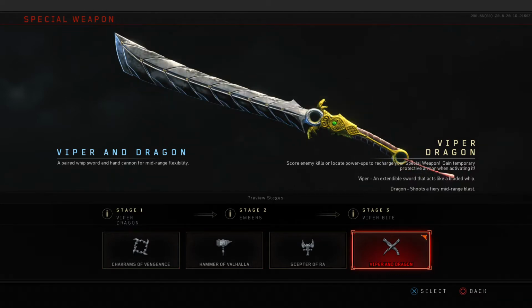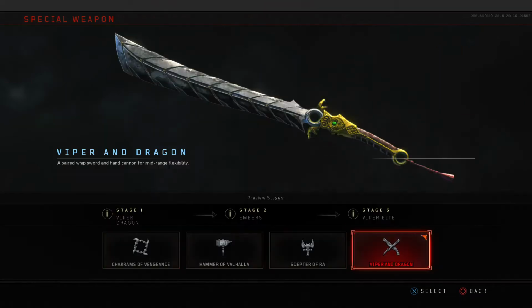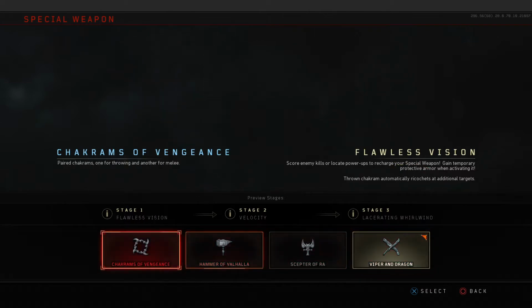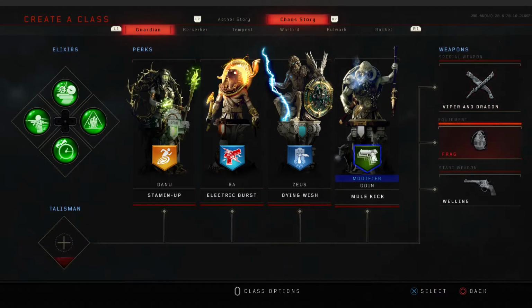So that's what that is, and those do really good against the little gladiator dudes. So I normally use Viper and Dragon. I'm gonna do this by myself, so I'm definitely going to use Viper and Dragon. But I haven't used the other two. But I'm gonna use Viper and Dragon, so at least you guys know what that's like.